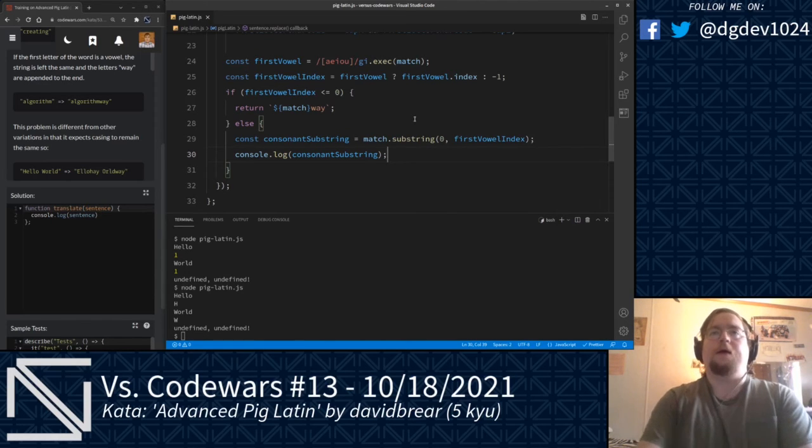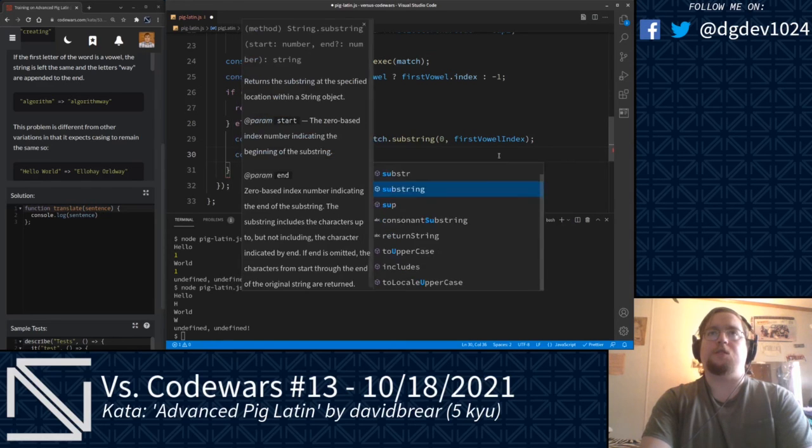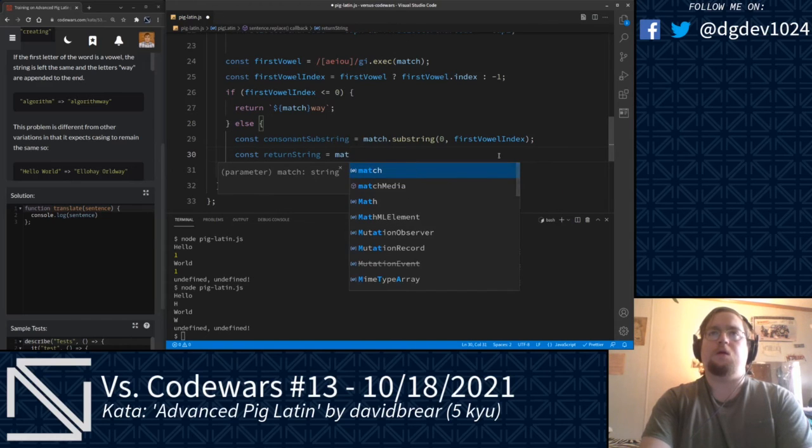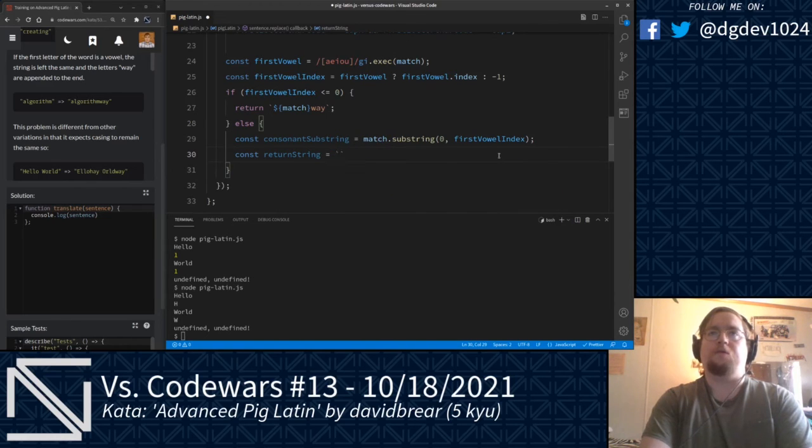And we're going to go ahead and from here do const return string equals, I think, match dot substring. We're going to do a little template literal here.